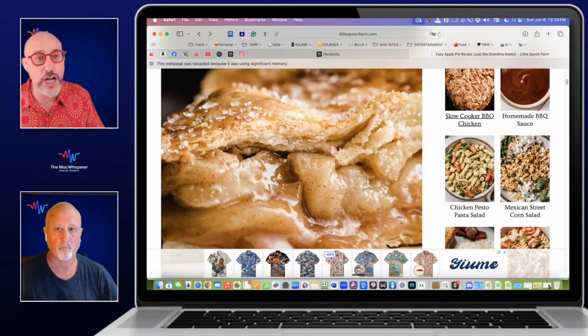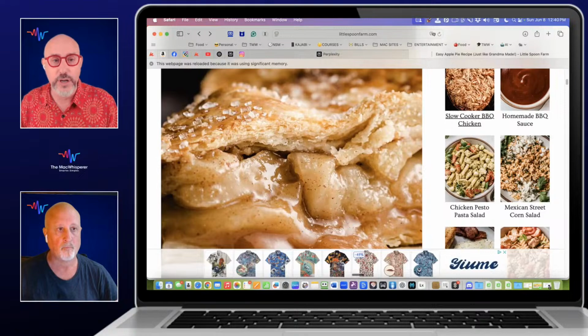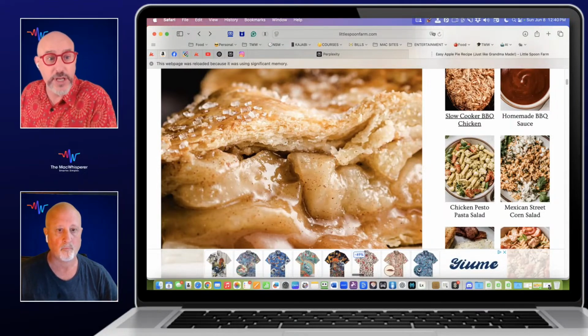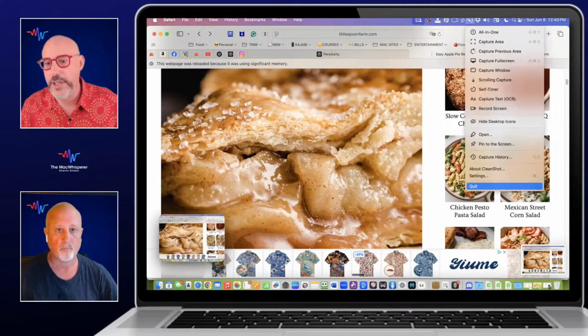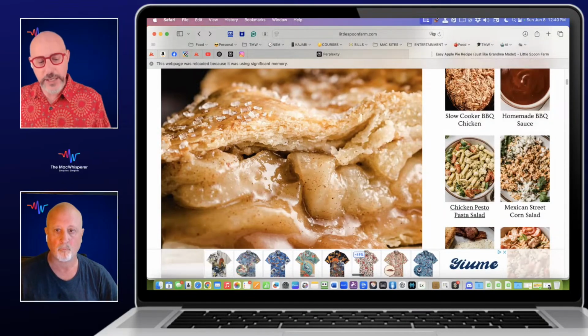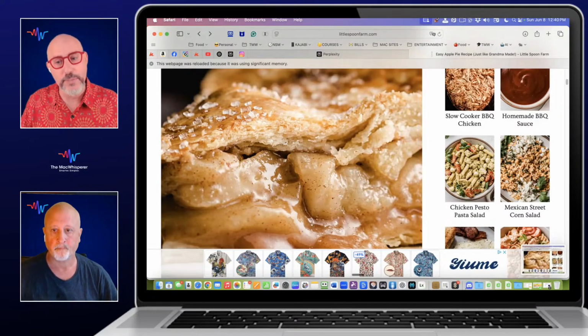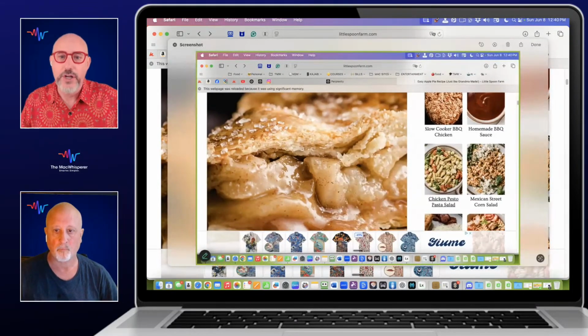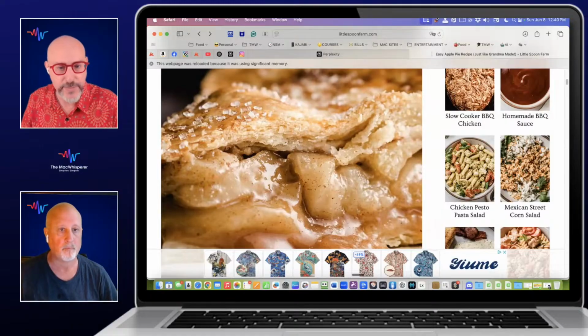The built-in screenshot tool is made by Apple, and it can be triggered by the following keyboard commands. Command plus Shift plus 3 will take your full screen, just like this. Oh, that guy should be off for a minute. Quit that so it's not in my way. When it takes the full-size screen like that, you will notice that it shows up a little preview in the bottom right corner that you can click on, you can edit, you can share, you can send. If you don't do anything, that little preview disappears after a couple of seconds.